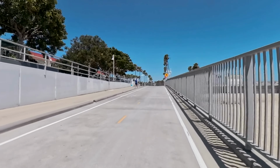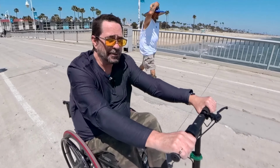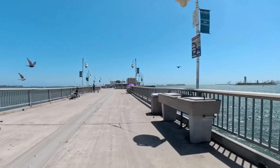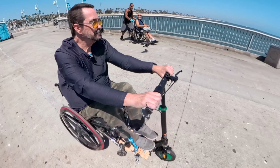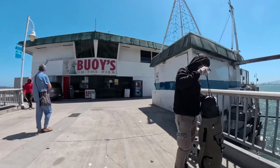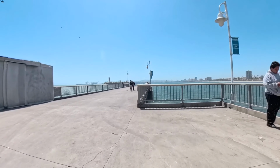Getting pretty close to the pier. And we're going up onto the pier. This is Belmont Shore. It says Belmont Veterans Memorial Pier. It's very windy out here. I couldn't fly my little Mini Pro 3 drone in this weather. Hello, birdies. Belmont Shore Pier.